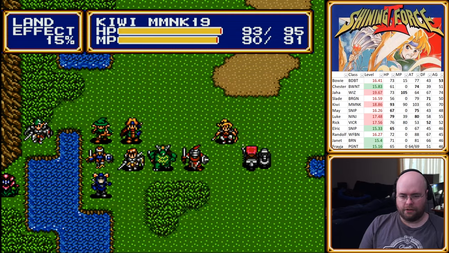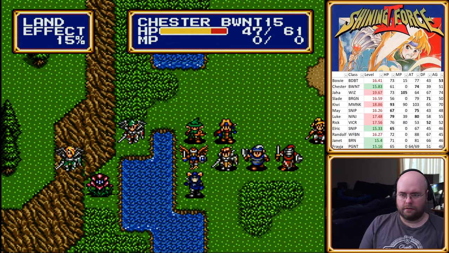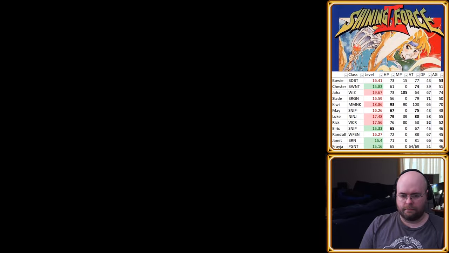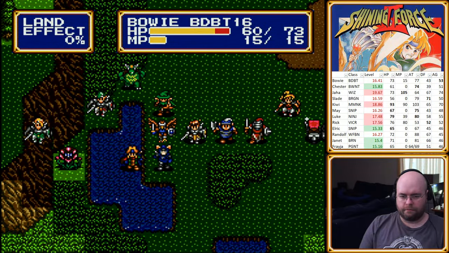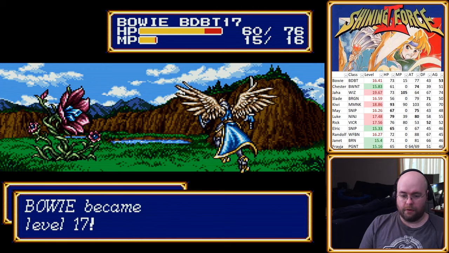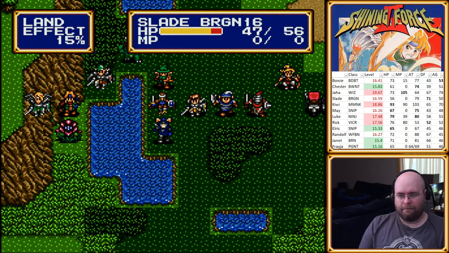How injured are people anyway? Two of them are definitely injured. Elric's a little injured. Slade's a little injured. Chester's rather injured. I'm gonna go for Chester. Boost is starting to calm down. This might be a terrible idea, I'm doing it anyway. Probably leveled up. HP 3, MP 1. Really? I only got 1 MP out of all of that? Damn it, game. Oh well.